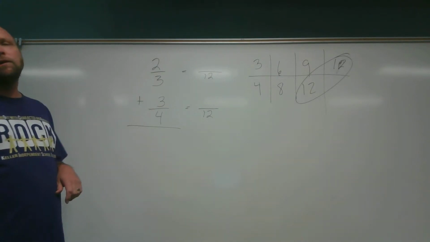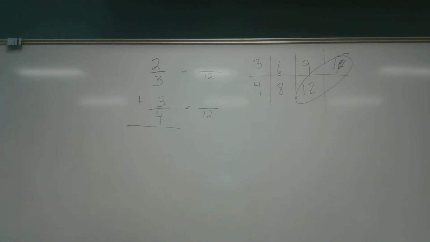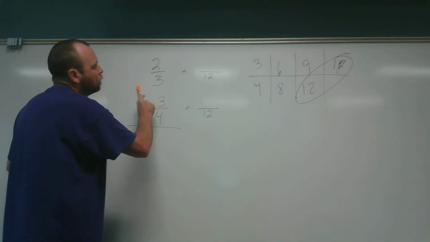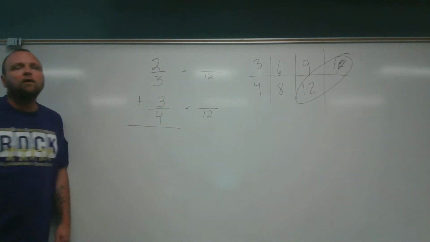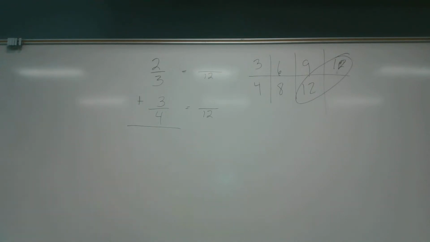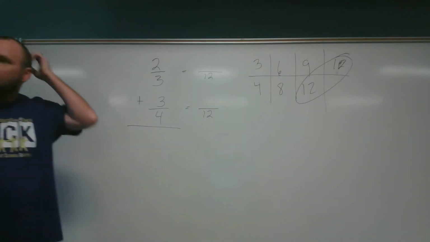I'm going to do it all because I got too many people like, you just add the numerators and add the denominators and you got 4 twelfths. Did I do something wrong? Yes. All right, so I have to find an equivalent fraction. It has to be equal to something over 12. Knowing this is going to help you on the task cards today, too. Really? Yay! He said we get new task cards.